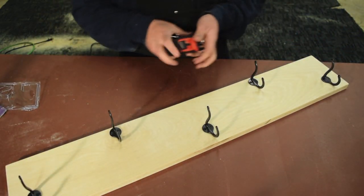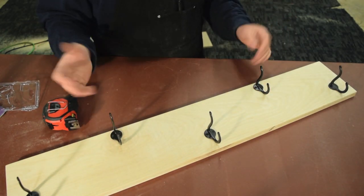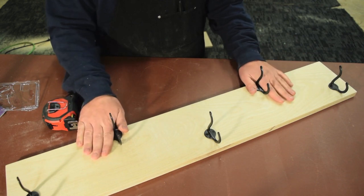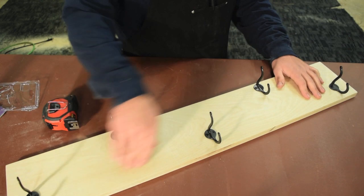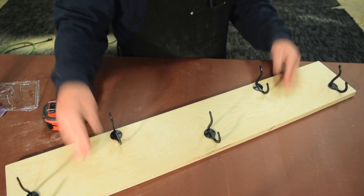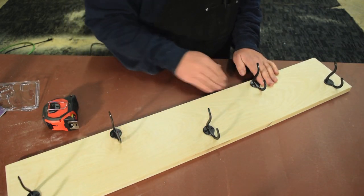It just allows you to find your stud, remove these hooks, drill out behind, countersink, and then mount this on your wall and not have any screws out here in the field, so when you're hanging your coats, you don't have to look at the screw that's mounted. It's almost just floating, which makes it the perfect coat rack.